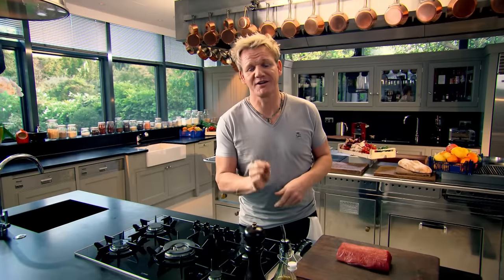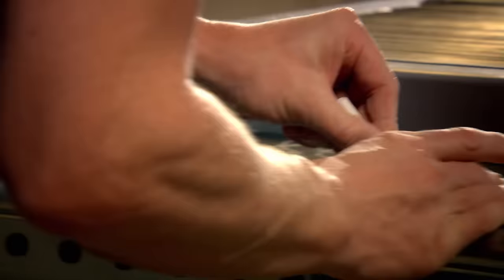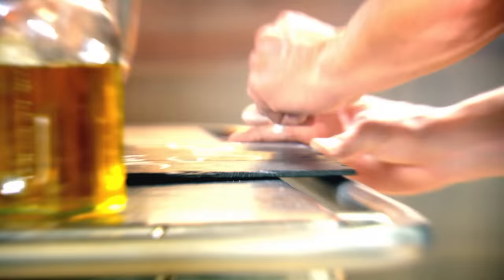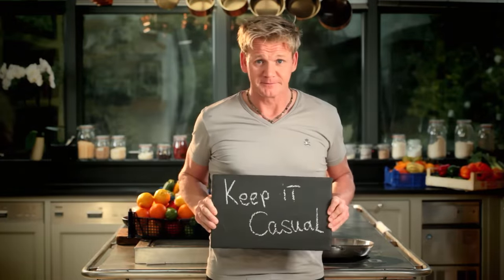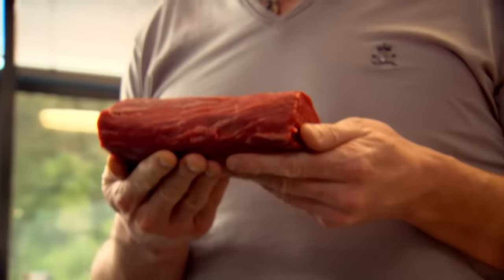For me, the secret of a great brunch is fun and casual. Fuss-free cooking and everyone helping themselves. This is the ultimate steak sandwich. You want the Rolls-Royce of beef. It has to be fillet.